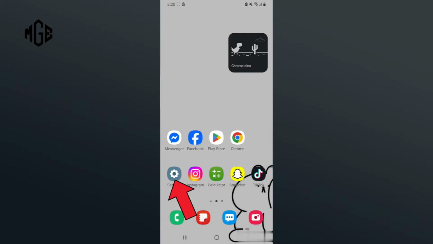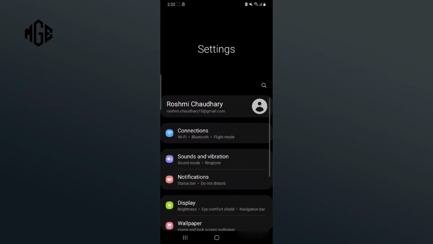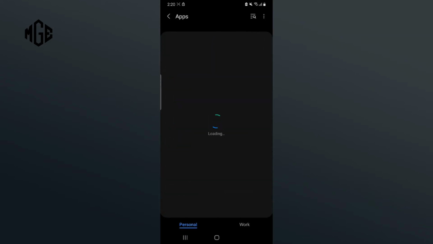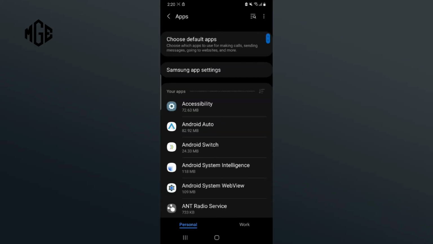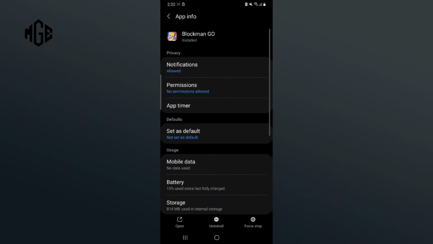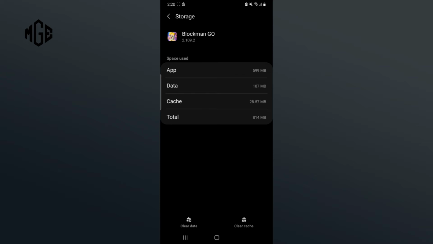So go to the settings, then search for apps. Next, search for the Blockman Go app. Now tap on storage from here. Click on the Clear Cache button, which is at the bottom right corner of your screen.